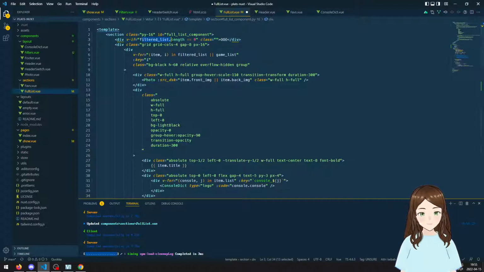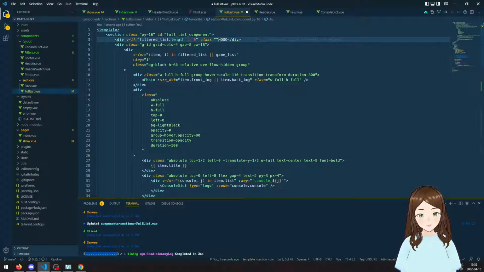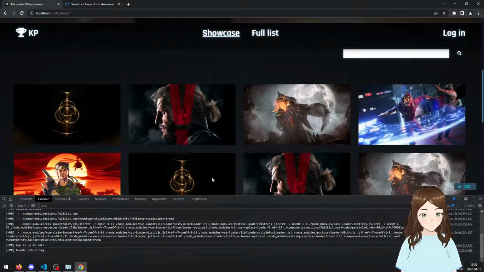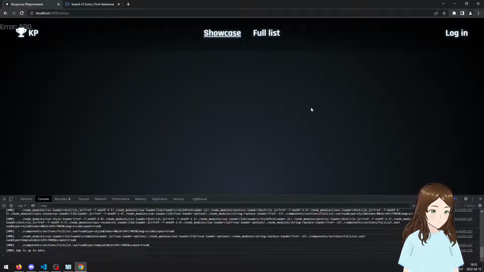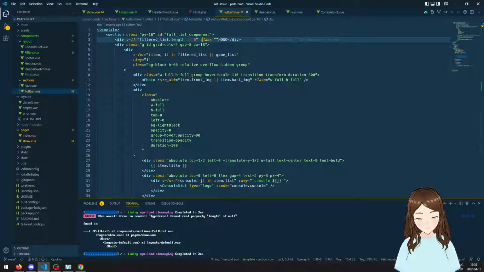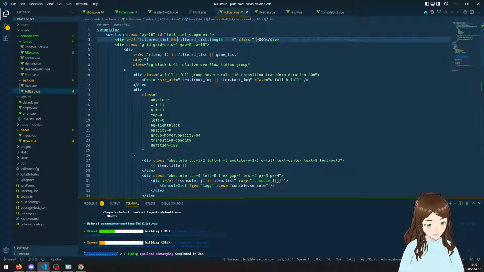If filter list does exist, so the game list won't hit, but the length is 0, so it's literally empty. No elements found, right? Cool, error 500. Oh, that's cool. Okay, filter list and filter list length, right?